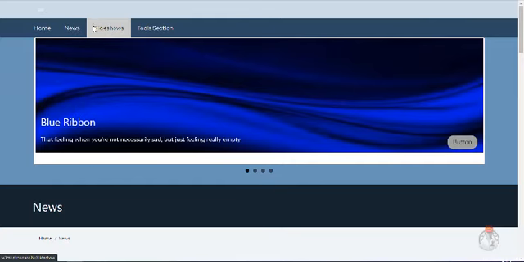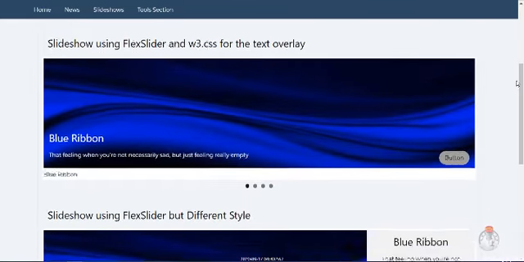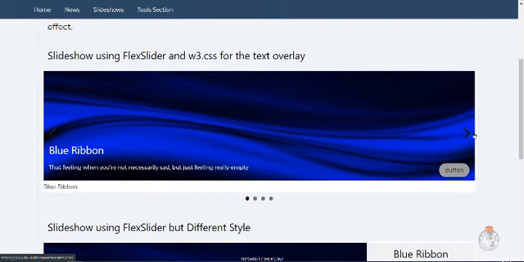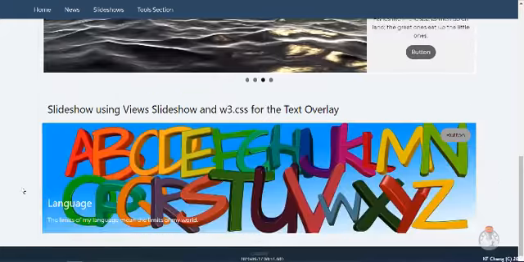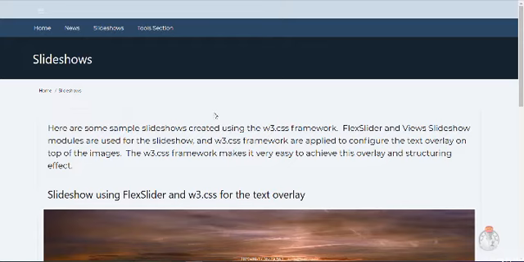So I show you the slideshow. This is one of the slideshows we saw. I put it here as a sample. The third one uses another module called views slideshow, a different module also producing the slideshow effect. All this I just tell you is general information, a brief introduction of what it is about. Normally we need something simple, with demonstration, pictures, and graphics, to attract people's attention.